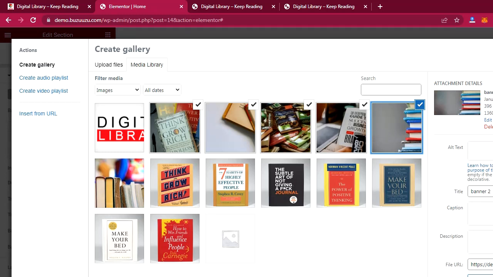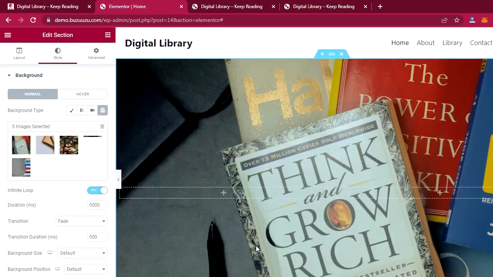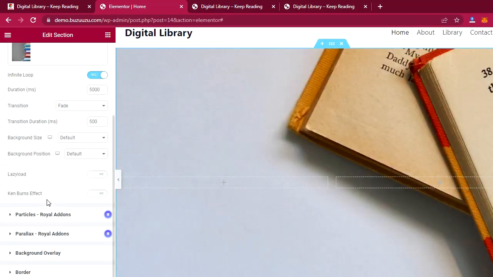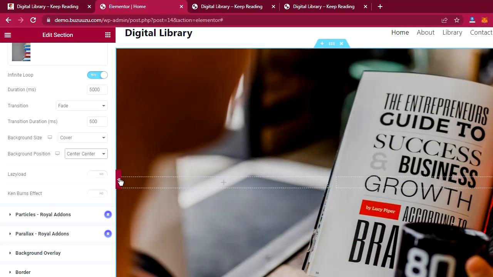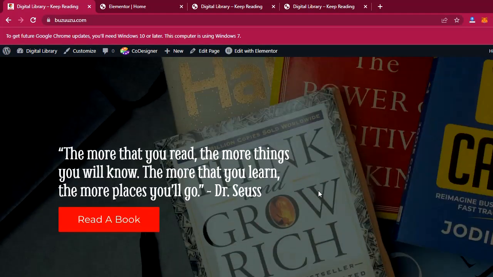And then I'm going to choose gallery, or create gallery. So these 5 images over here are good to go, and then I'll click on insert. So now guys, I have these images done. Now I'll come to the images side, and with the background I'll say it should be cover, and with the position I'll say center, so that it's going to be very nicely done for me. If I do it like this, this is how it's going to appear, just like the way it appears over here, very nicely.